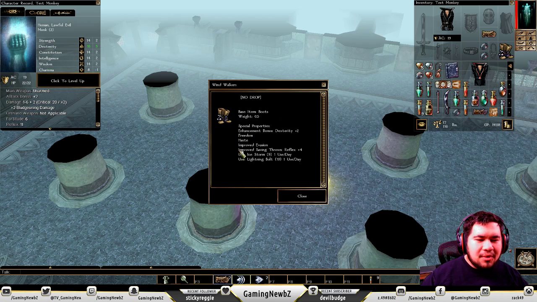They give you quite a bit of other things, saving reflex, all that, but also uses per day of Ice Storm and Lightning Bolt, which will help speed you up significantly when you go through and grab large groups of different mobs.